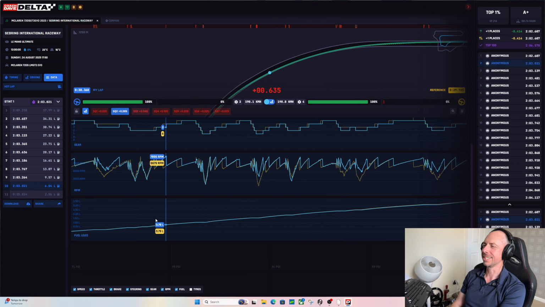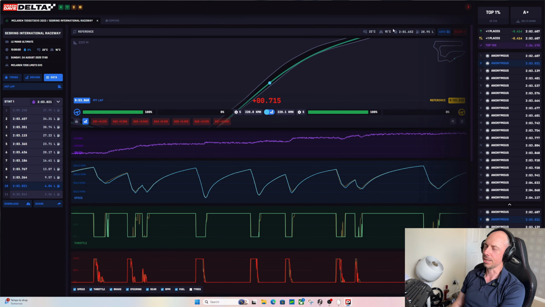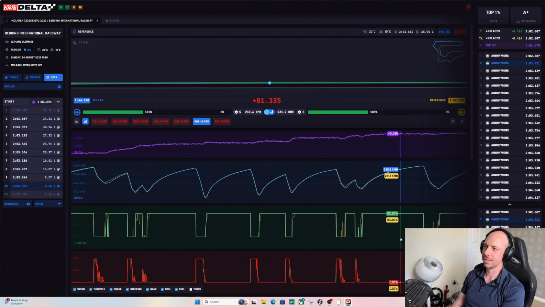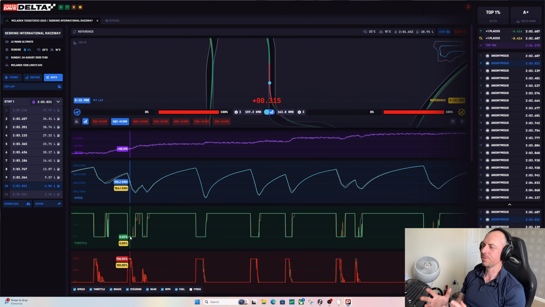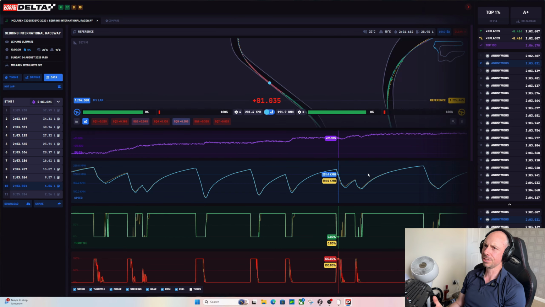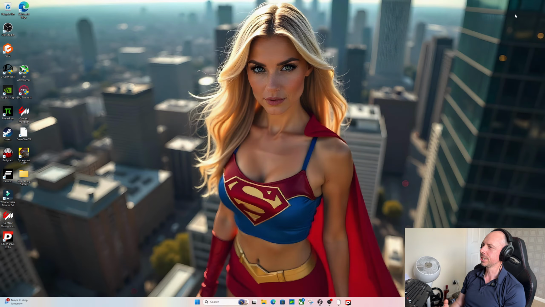Sector 1 for me is an absolute killer. I really am struggling to get through Sector 1 without losing about 6 to 7 tenths. Probably my best ever was like 4 or 5 tenths still against Luke's lap time. And then I'm quite happy through the rest of it. It's stuff I need to work on. He tends to change gear, especially here in the McLaren 720S. He's changing gear at about 7,400 RPM, as we can see.